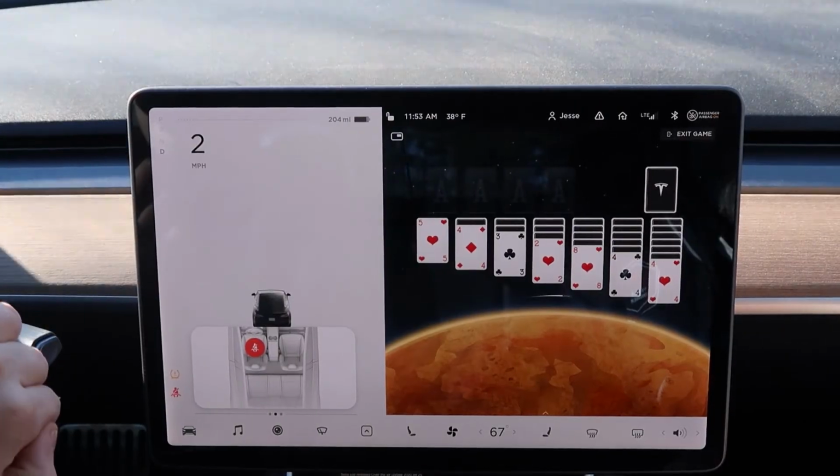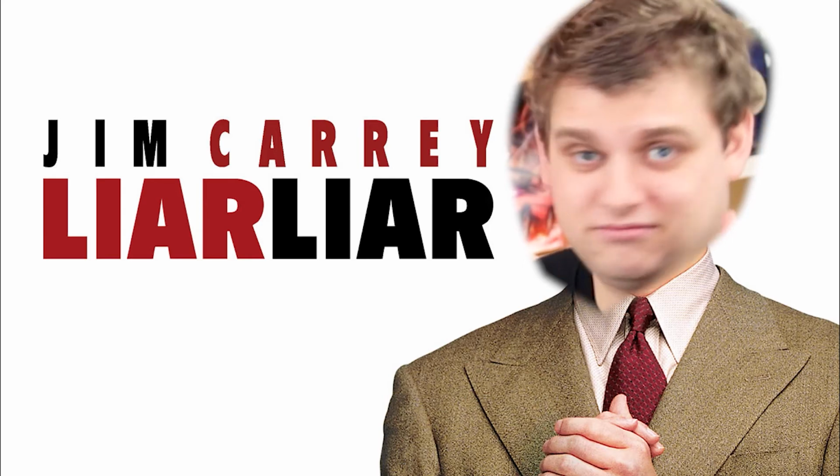But here's an interesting thing we found out. Those three games you can now play while you're driving. No. Bad. Your passenger can play while you are driving. But I have a question for you. If you don't have a passenger, does the car know? It knows that you don't have a passenger, but it'll still let you claim that you are a passenger. So if you're driving and you want to play solitaire, you just have to lie, which you're lying. So shame on you. But then it'll let you play solitaire while you drive.